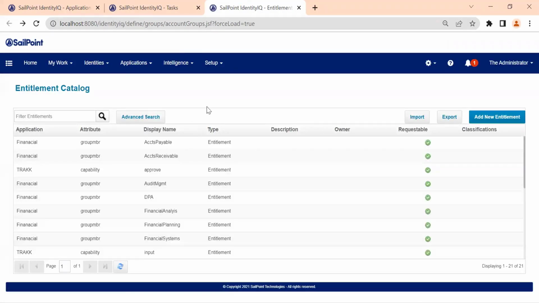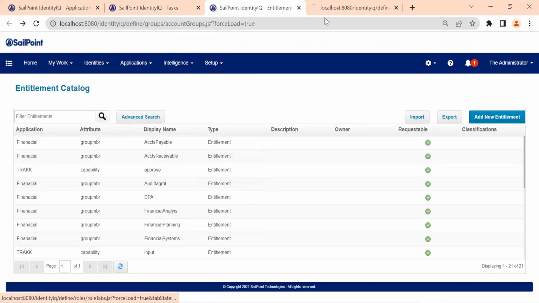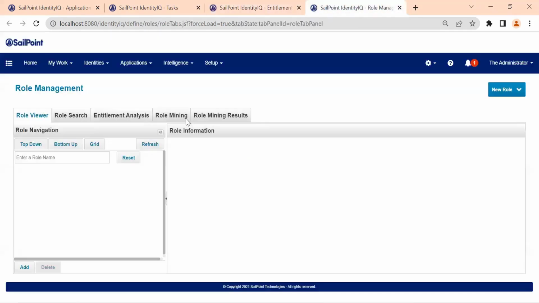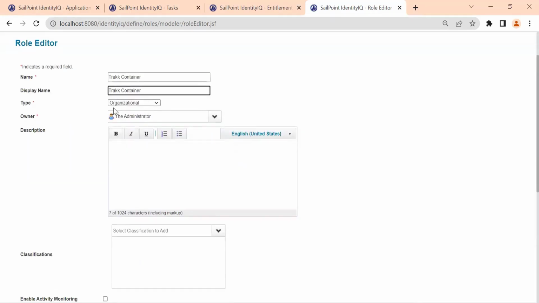Okay. So now, basically, what we'll do? We'll simply go to rules. First, we'll define a container. Click on the Add button. You have to provide, let's say, track container. Same as before, we have to first create our container.